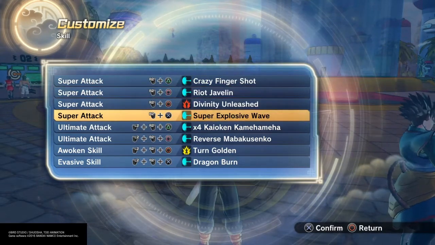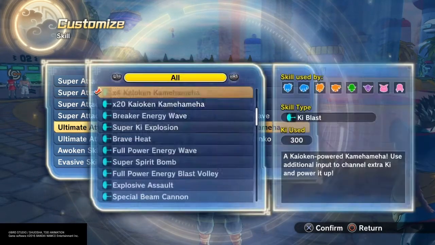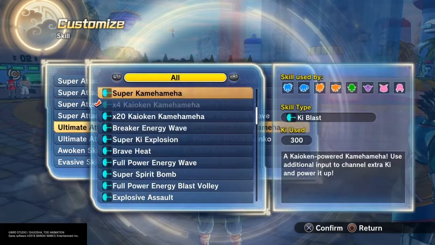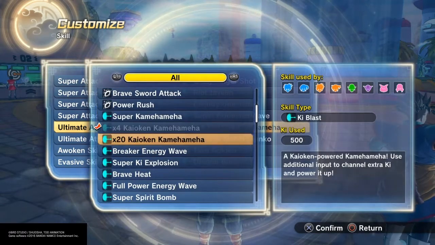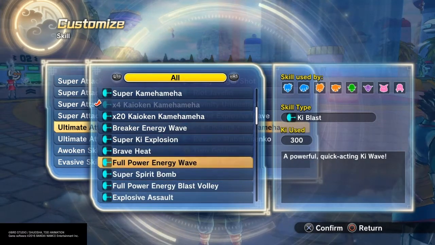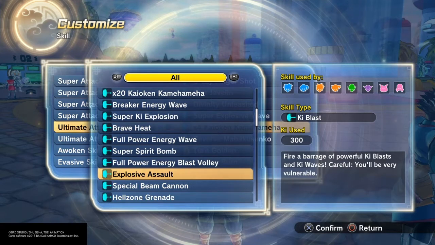That one is optional, but I would recommend Riot Javelin, especially if you're going to fight a boss, do an online match, or even do an expert mission. That's one of the best attacks. It does as much damage as ×4 Kamehameha charged.